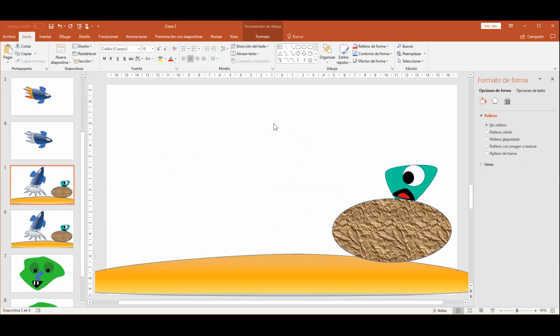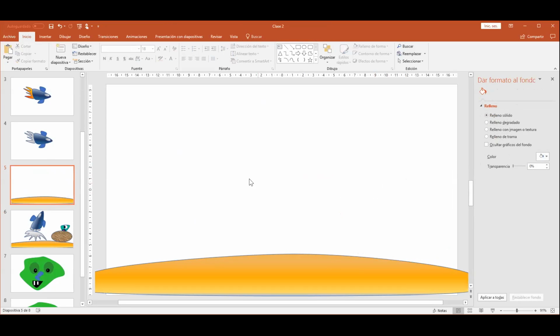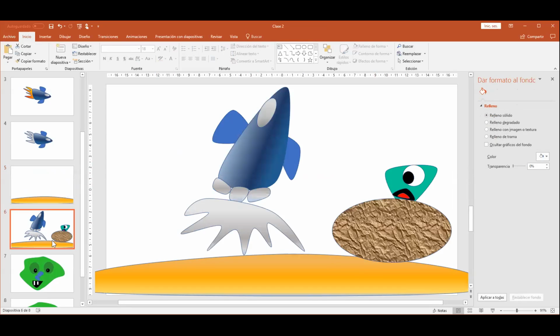And then delete the alien. Okay, good. Now let's go to slide 6. So now we have a rocket, we have a planet scene. Let's make just an alien. So here we want to make your alien on a slide all by itself.